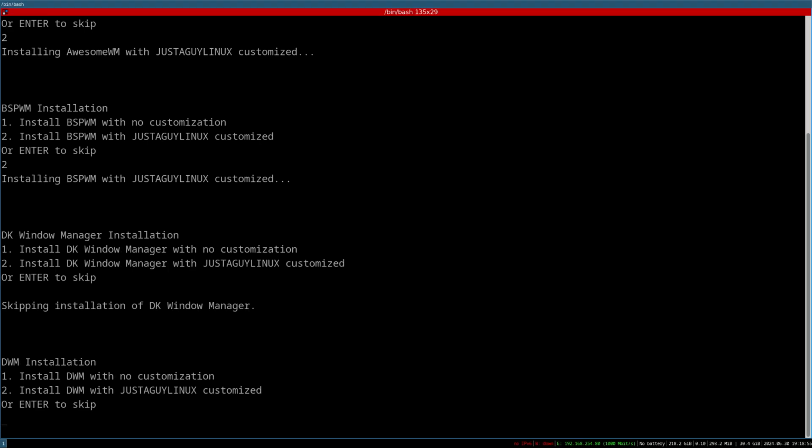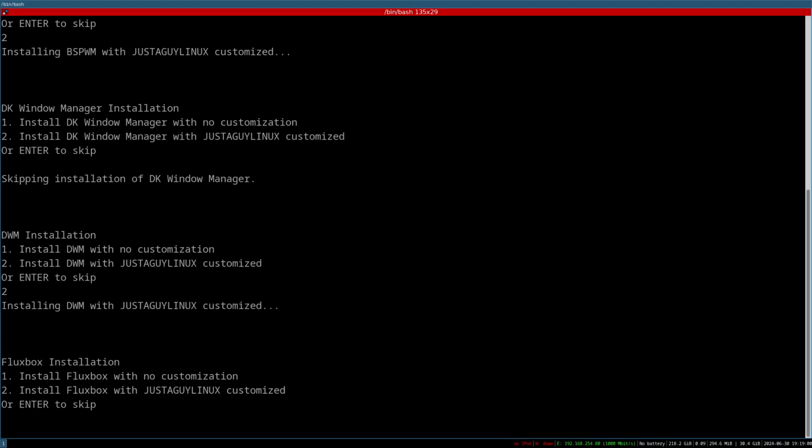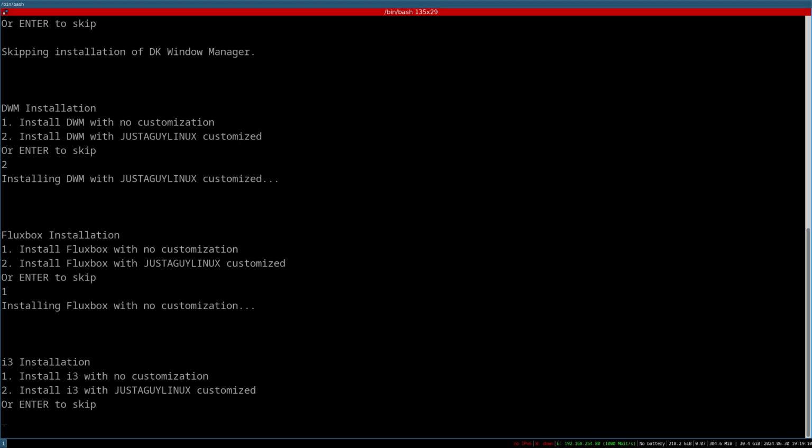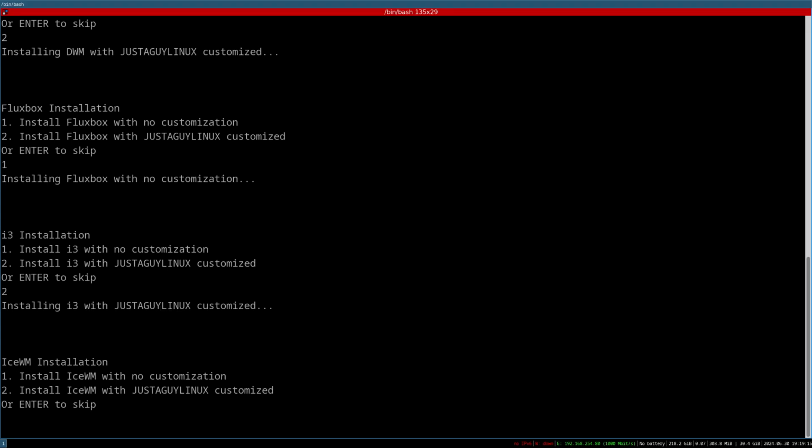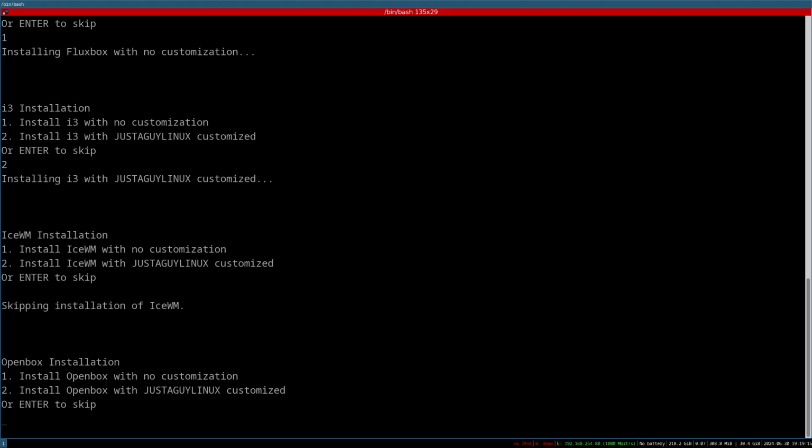I'll skip DK Window Manager. Yes, I definitely want my beloved DWM customized. I did install Fluxbox with no customization. So let's see what that looks like this time around. And let's go ahead and do the customized i3. I'll skip IceWM.